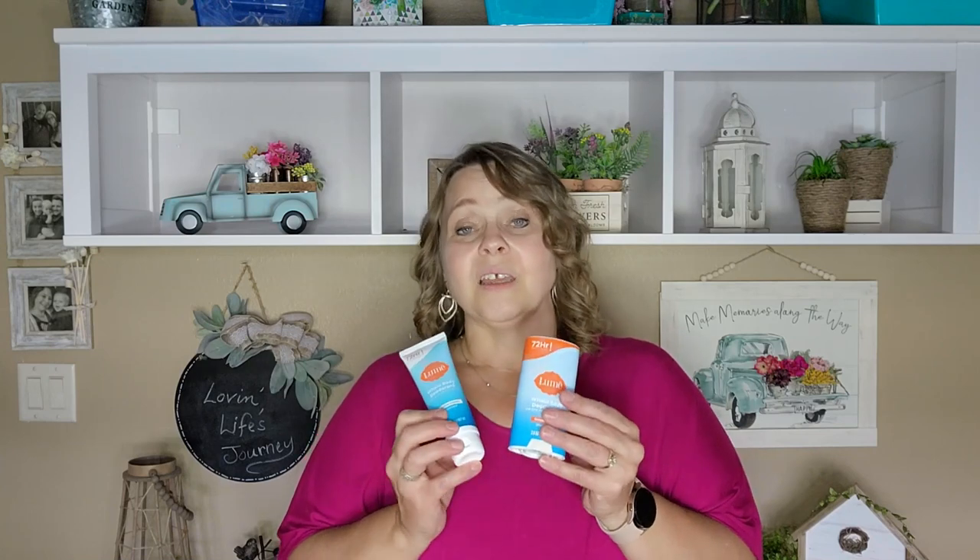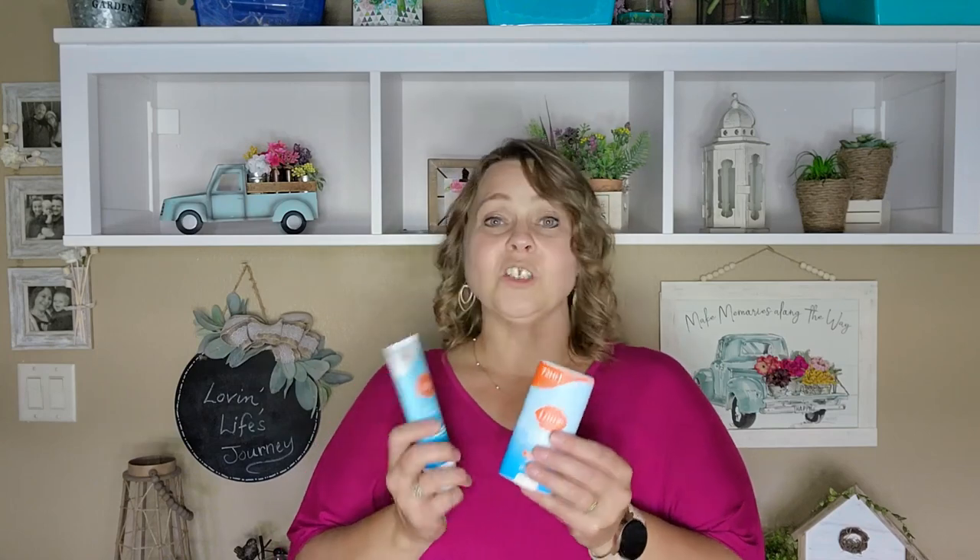Now I'm going to move on to some personal care type items. The first one is Lumi deodorant. You've probably seen the ads on Facebook, YouTube, and TV for Lumi. I got some from Amazon and decided to try it, and I thought it worked really well. Now it's not an antiperspirant — it's just a deodorant — so it's not going to keep you from sweating. But it definitely does take care of the odor. It claims up to 72 hours. I felt that for as hot as I was in Florida and as much sweating as I was doing, I probably should have smelled a lot worse than I did — so I'm going to credit Lumi for that. I tried the unscented and was pleased with it.